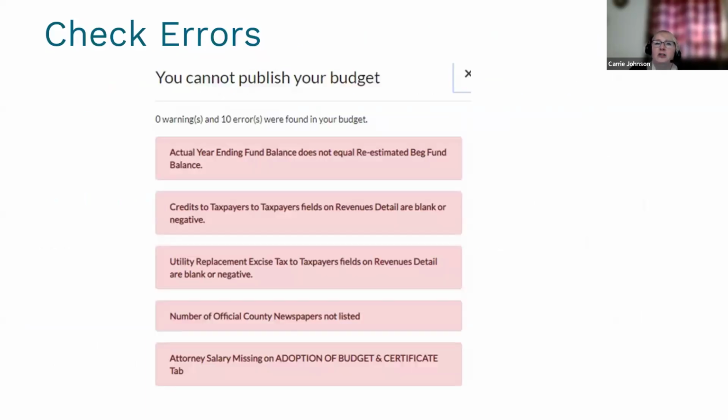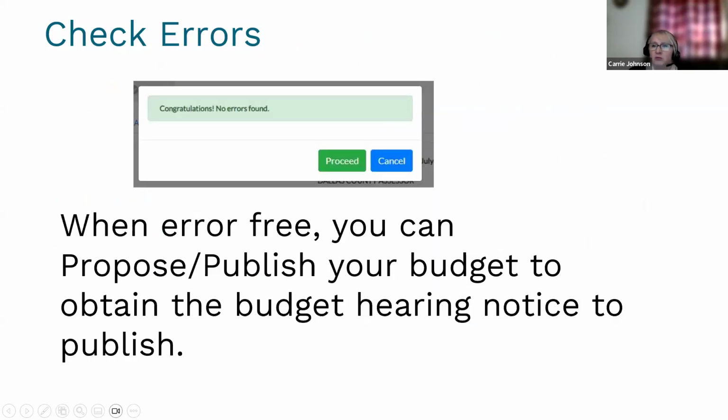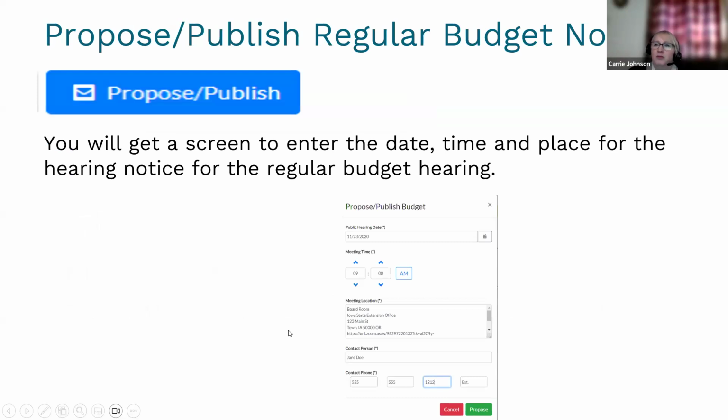When you check errors, you might see warnings or errors. Your errors will be in red, and that will prevent you from publishing your notice. It won't let you move forward if you've got errors. If you're error free, it'll look like this. It'll be green, and you can move forward with your notice.